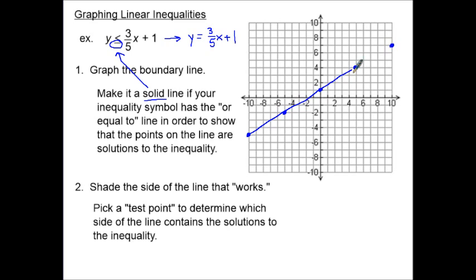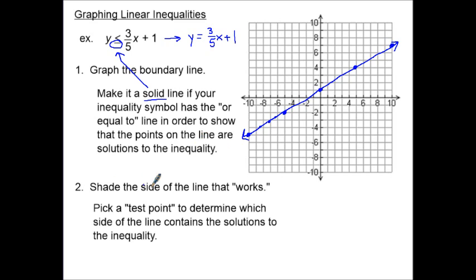Now granted, the ones that we've plotted here are pretty much just the ones that have nice whole numbers. All the other ones, like this guy, this guy, this guy, are little decimals or fractions, or however you want to think of it. But anyway, there you go. All those are solutions. That's why I made a solid line.